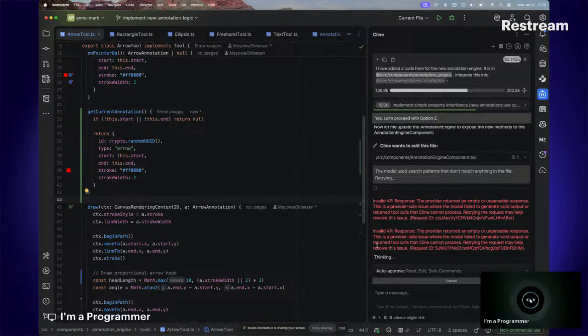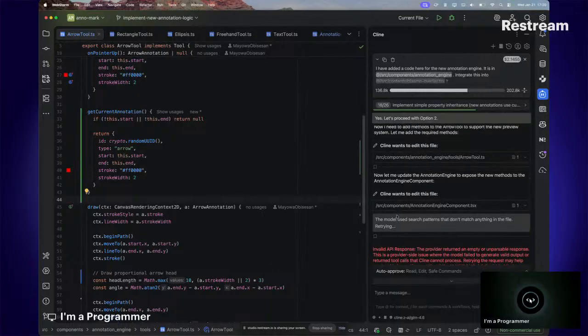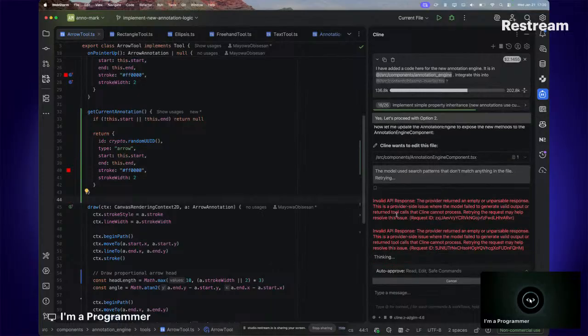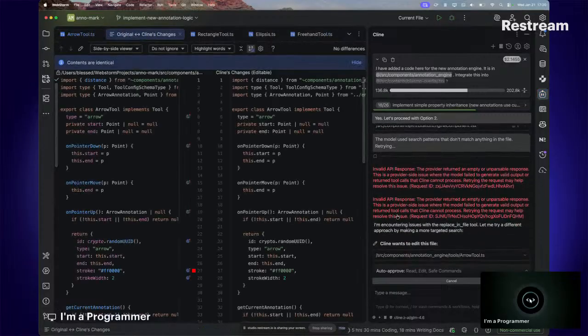So let's wait if it can recover here. If it doesn't recover, I'm going to restore to this checkpoint and then get it to do the same thing again. All right, it was able to recover. Let's see.